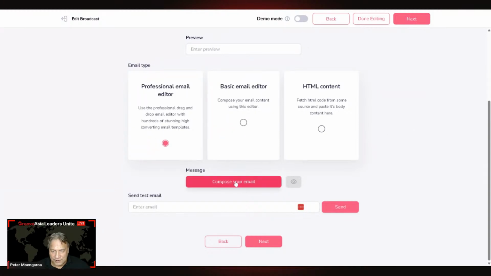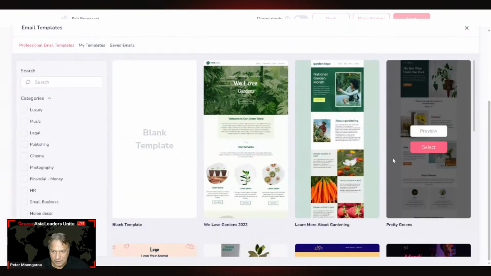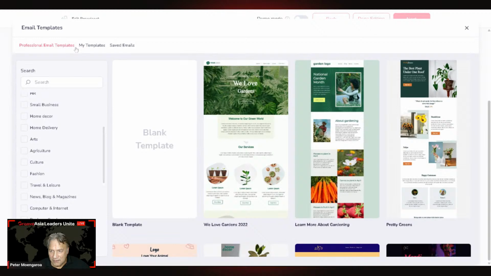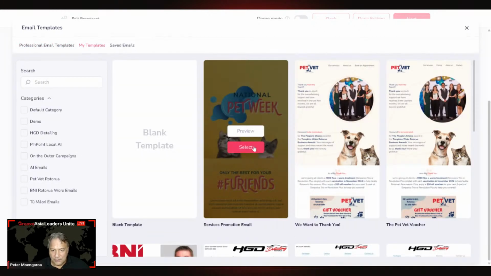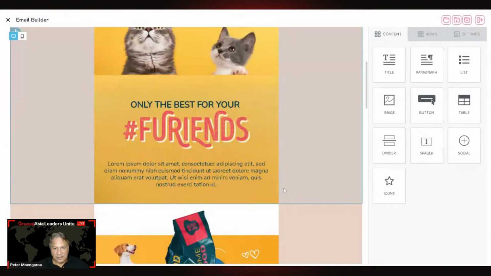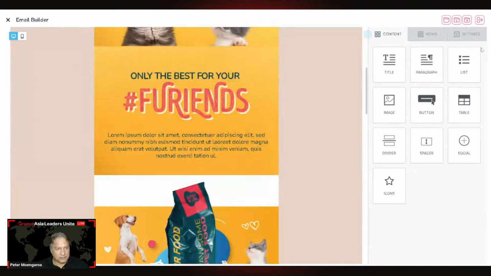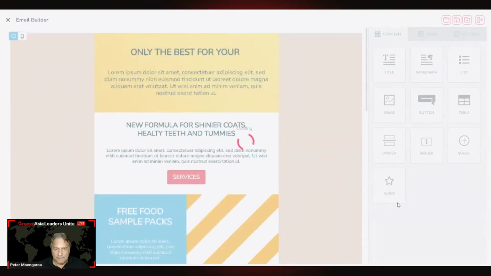Okay, now I'm going to just use the professional email editor option here. So I'm going to compose my email. I'm going to grab the template, which is this one, or is it saved? I think it's a saved emails. No, it's this one here. Cool. I'm going to select this one. We've already done the stuff in this, so we don't really need to do anything else. And I'm just going to change template, save email, save as template, save and exit.